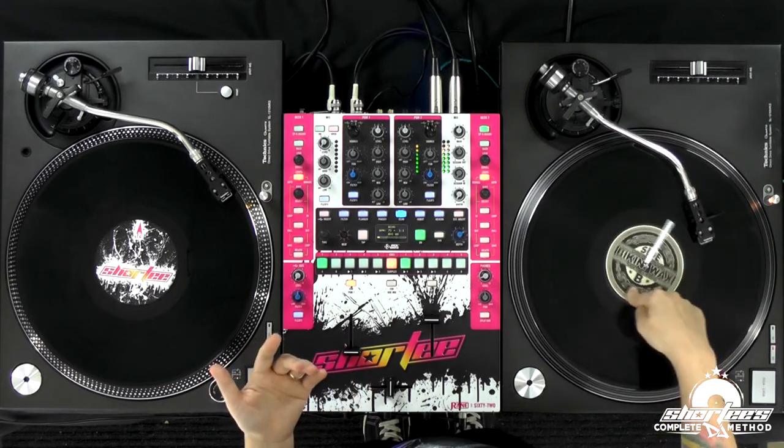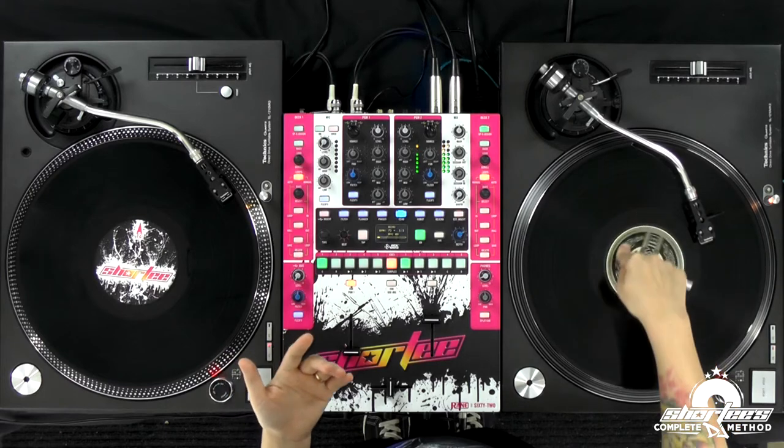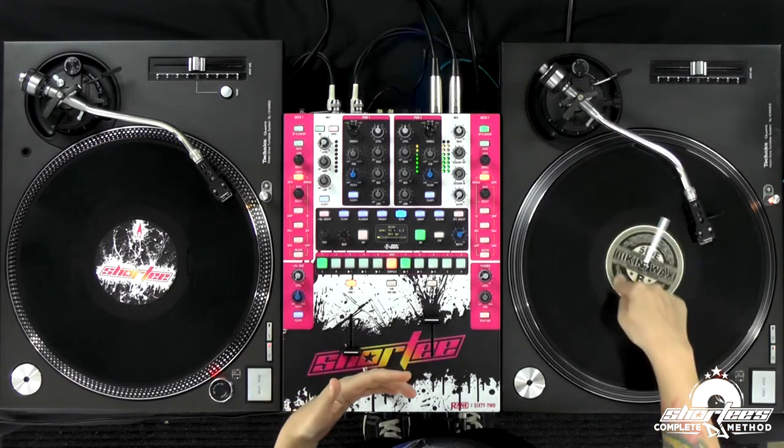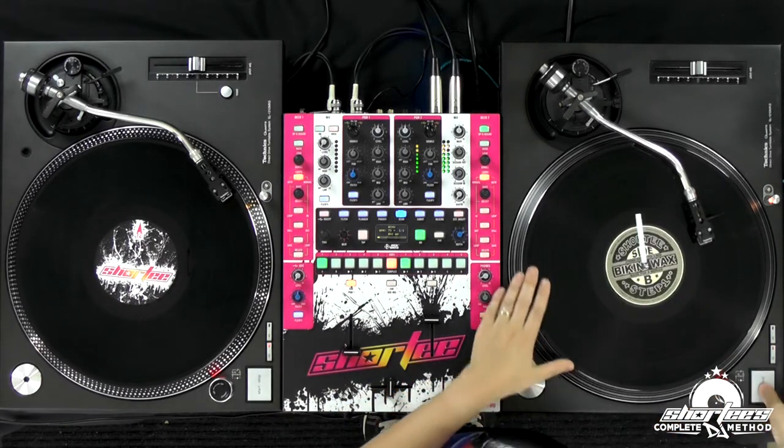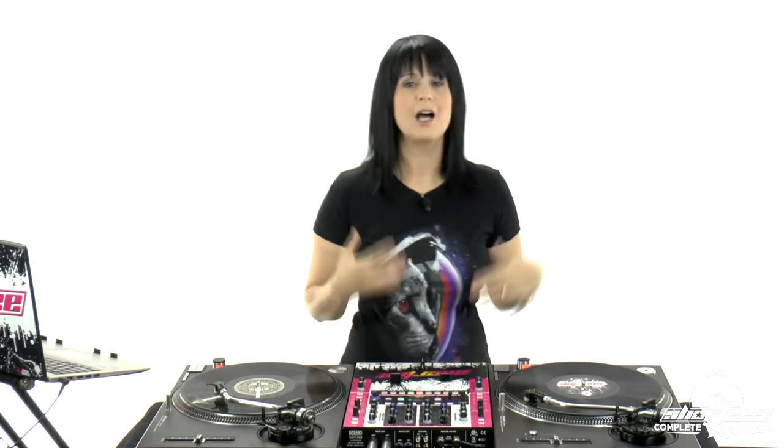If I push down harder, you can see it skipped a little bit there — it's more aggressive, speeding it up. Now, let's go over to the software record. In this case, Serato DJ is running on this side — we have the control record. The reason I want to show you this is so you can actually see what's happening with the tempo as I speed it up in the software. It's no different in terms of the manual speed-up method whether you're using software or traditional vinyl, but this will let you see the tempo speeding up.